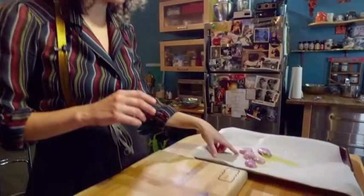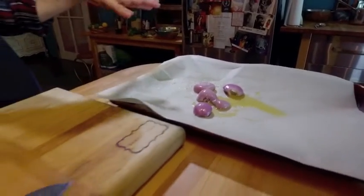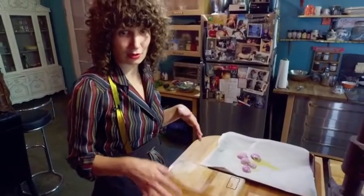So if you're dealing with shallots, you're halving them. If you're going to do an onion, I would quarter it. And generally roasting it at 400 degrees for about 15 to 20 minutes should do the trick.